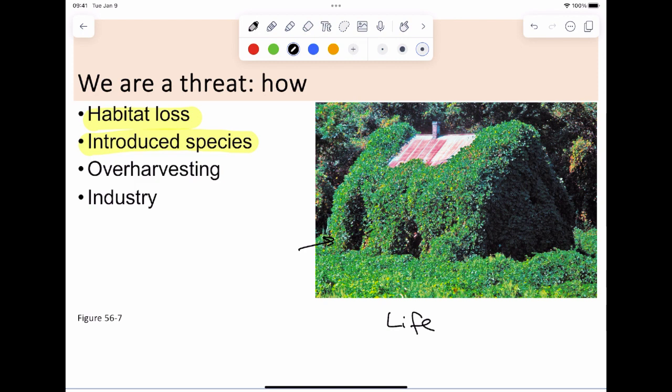This plant here is called kudzu. It's a Japanese ivy that we have no clue how to kill. Someone was in Japan and said that plant is so pretty, it would be so beautiful on the house and they brought it over. And you know what, it was pretty on the house, until it grew over the house, took over the yard, and then started growing into other people's yards. Literally in the Midwest it's an epidemic of this one plant that they cannot kill. It's because someone said so pretty on my brick wall.